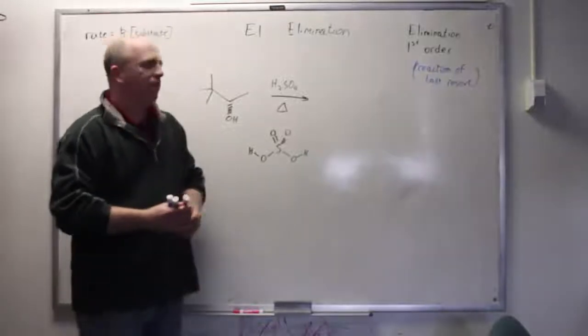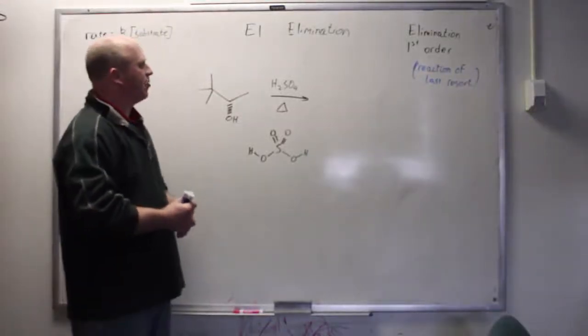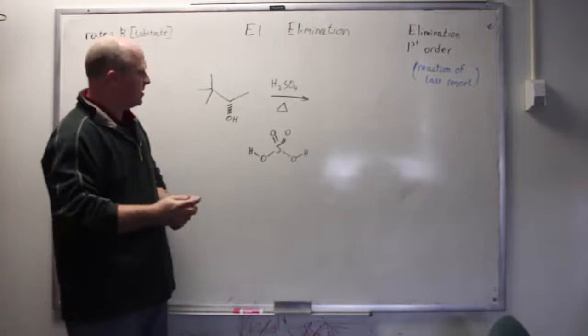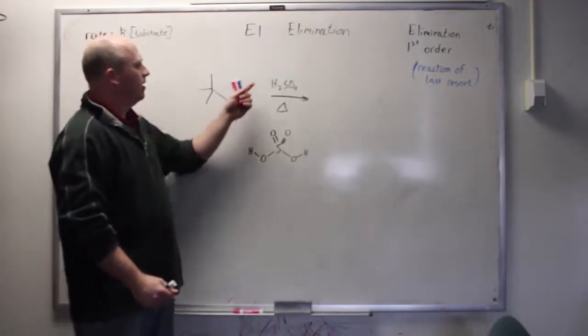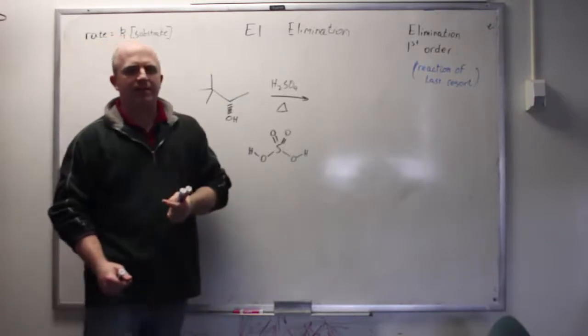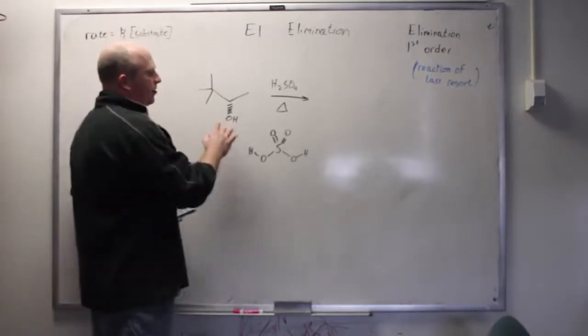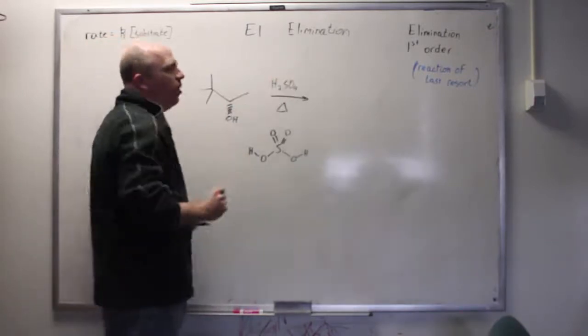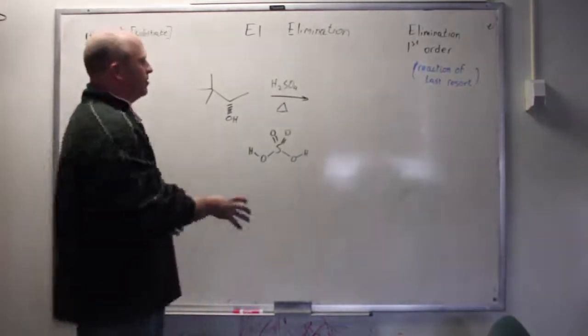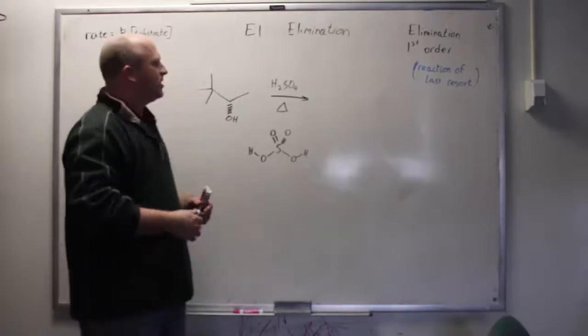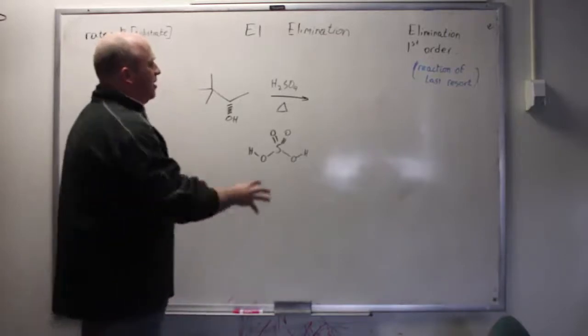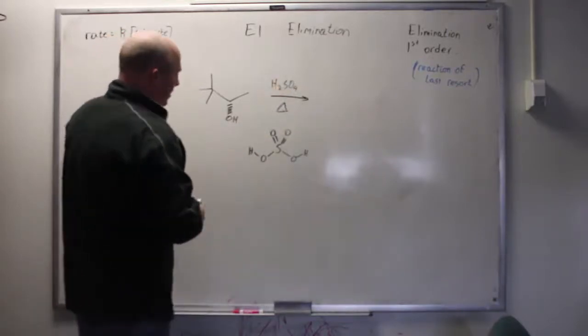Question number 3 on the Prof. Miller handout is a rather more classic E1 elimination type setup. We have a substrate that has a relatively bad leaving group, say an alcohol, and so we're going to add to that sulfuric acid, which has the tendency to make this into a better leaving group while providing no nucleophilic anion. There's no nucleophile present here. And then he's also adding heat to the reaction, which tends to drive things toward elimination. So these are signs that we're trying to run an elimination reaction.